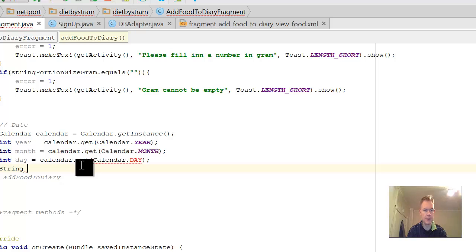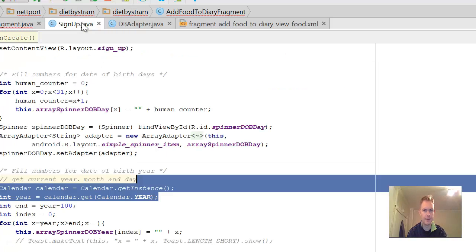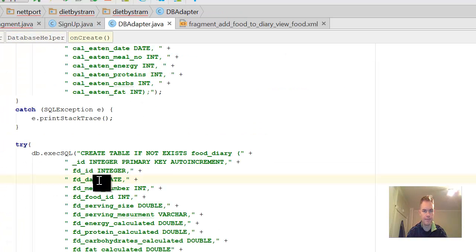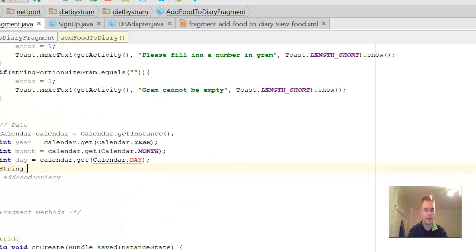Then let's just make a string. String food diary day.